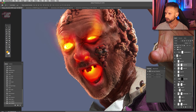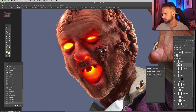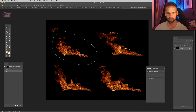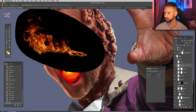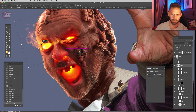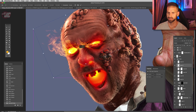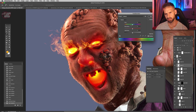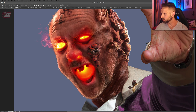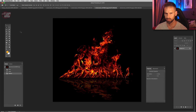These smoke images aren't working out as good as I'd hoped, so let's try something different. Instead of smoke, let's try adding some fire coming out of his eyes and mouth and see how that looks. Let's take some fire — maybe this right here — paste that in, put that on screen. That's not bad, that's pretty nice. Let's adjust the color a little bit. Yeah, instead of smoke let's try having a little bit of fire coming out of his eyes and mouth — I think that might work for us a little better.